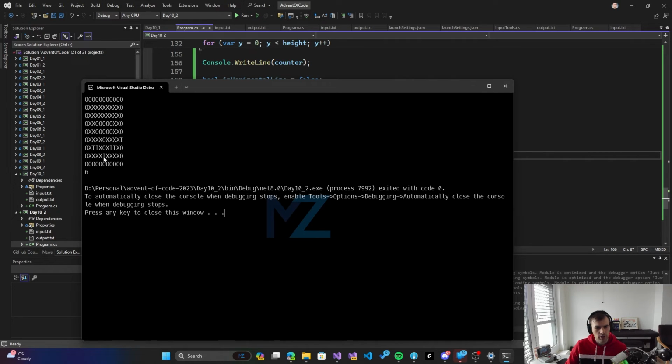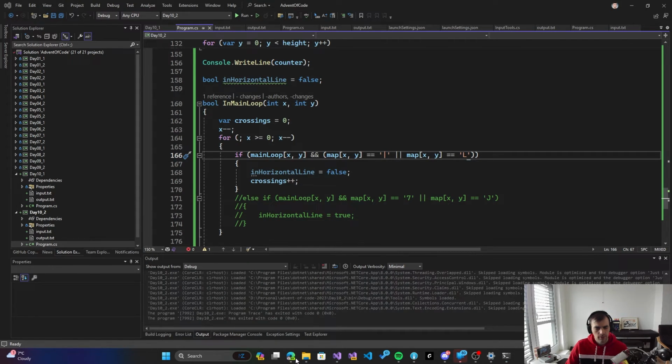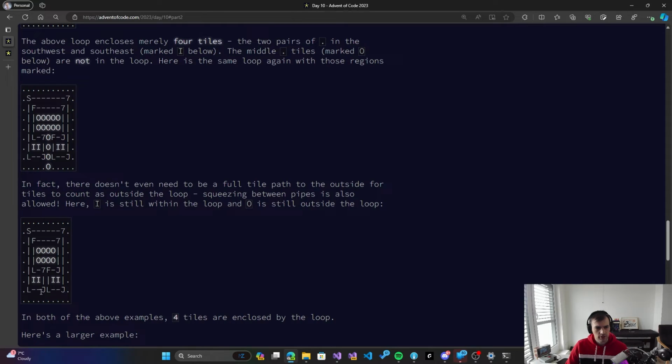Because of this one. Because for that one, it would be like one crossing, even though it's essentially a horizontal line.